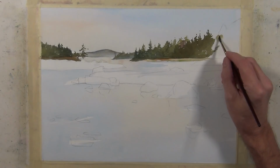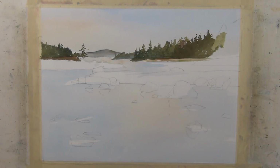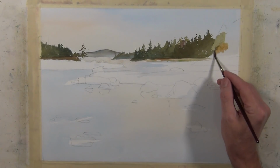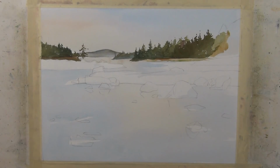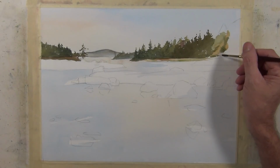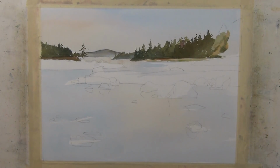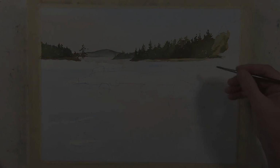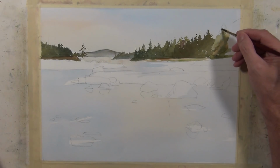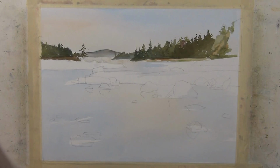I'm going to begin to work on this last tree line, which is actually the closest tree line in the composition. It's nearest to the foreground, although it's still pretty much middle ground. But I need to differentiate it from the other tree line so it doesn't feel so flat and has a little bit of depth to it. So I'm using a lighter value and a warmer tone to help make that distinction. And you can see as I paint this that once again I'm treating this as one big shape. I'm not rendering individual trees here as I paint this.